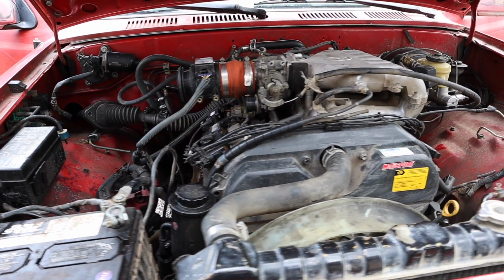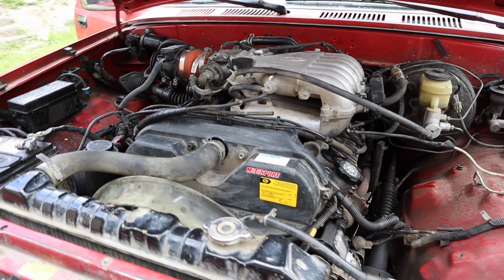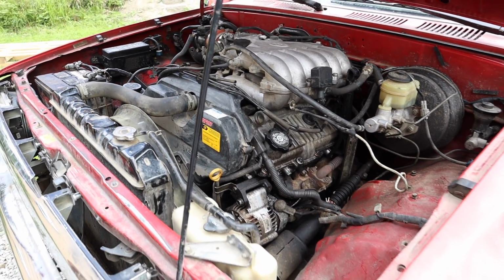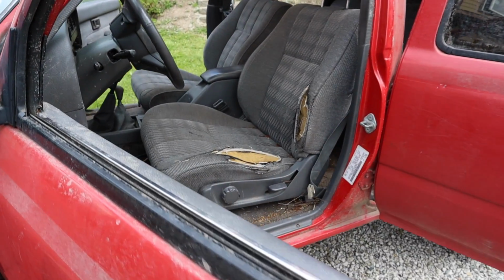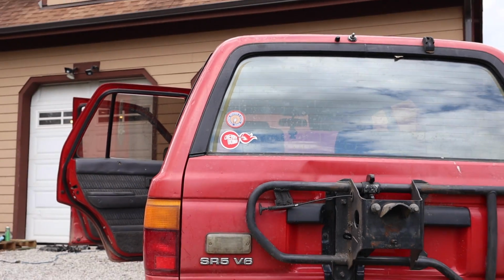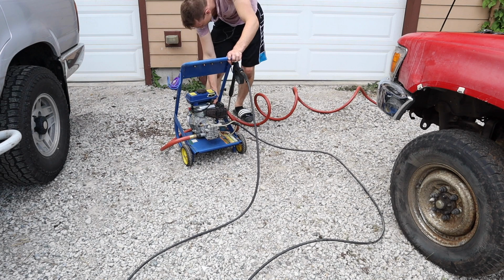The 1991 Toyota 4Runner is known for its reliability. It's a Toyota. It works great. It looks fine. Everything seems to work pretty good. The suspension is easily modifiable. The body is rugged and metal. The interior is rugged enough to withstand many miles. This car already has over 300,000 miles. The condition is pretty decent, I'd say, for that.